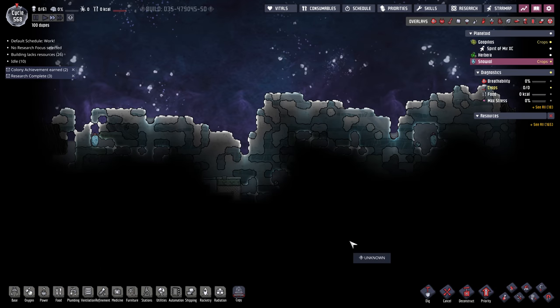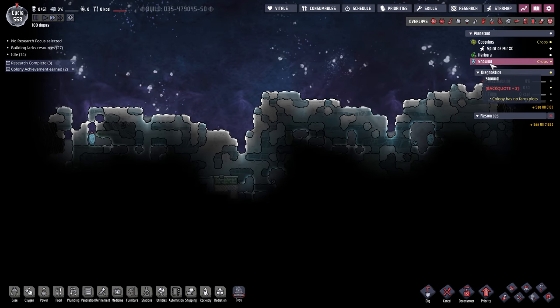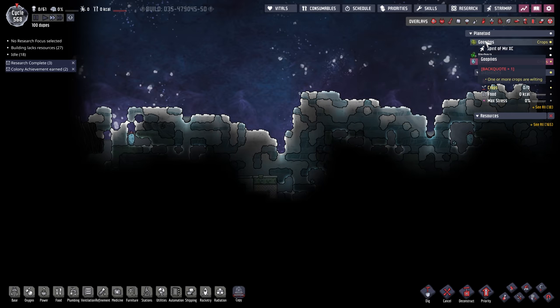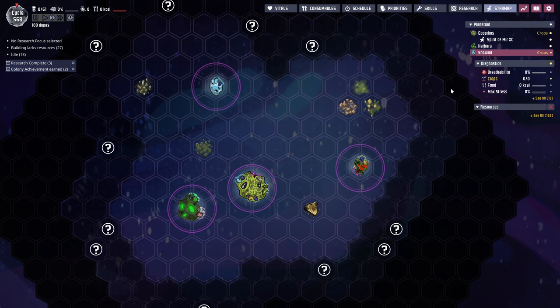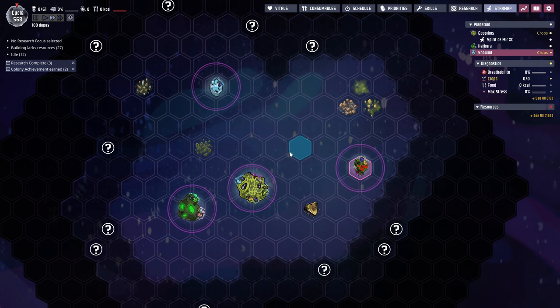Oh, well, we can actually see the other planet. Full of sleetwheat. Okay. How are we able to see this? Maybe because there's a warning? We're not able to see the other one. This one. Not yet.